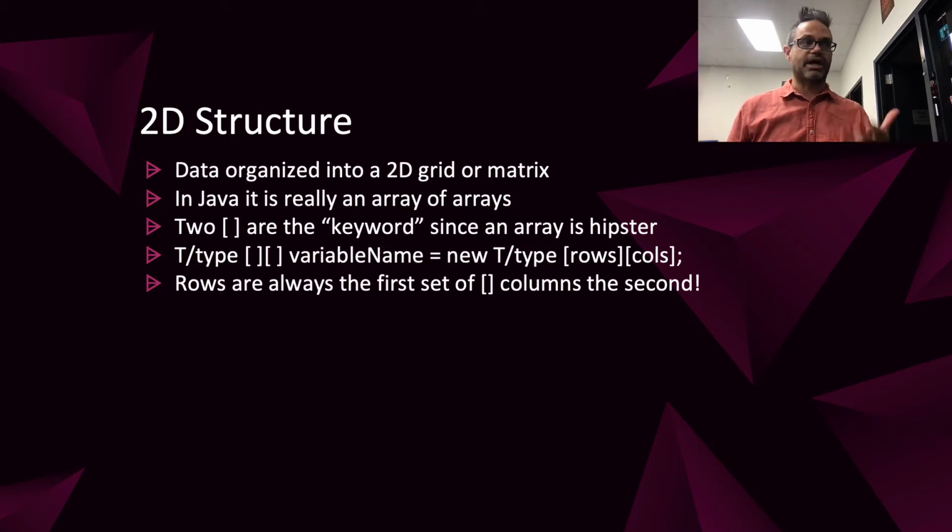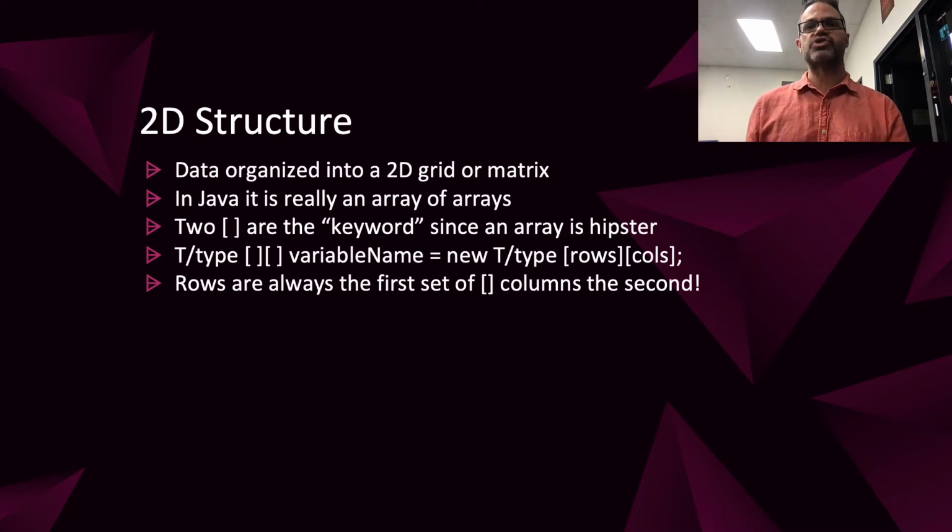The type, lowercase t or capital T, because it can hold either primitives or objects. Arrays are the one data structure in Java that can hold either kind of value, so that's a nice little feature. And then the square brackets and variable name indicate a 2D array, and then equals new type again, then the number of rows, then the number of columns. Those are the human style of counting, where we start with 1 for the rows and columns value. We want to keep in mind that the rows are always the first set of square brackets, the columns are the second set. So rows first, then columns.